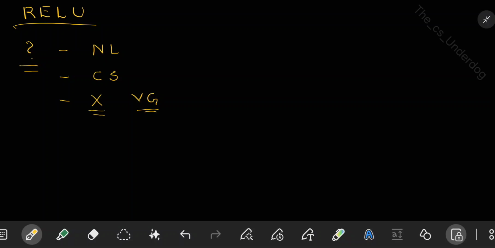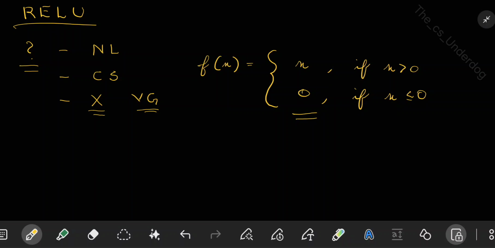Okay. Now let us see what ReLU is, what the formula is, and how it is not affecting the vanishing gradient situation. First thing is, this is the formula for ReLU. F of x is directly x as it is whenever x is greater than 0. That is, if x is greater than 0, you would directly take x itself. You are not applying any transformation. What if it is lesser than 0? In that case, you would directly write 0. This is what ReLU is. If x is less than or equal to 0, the output is directly 0.